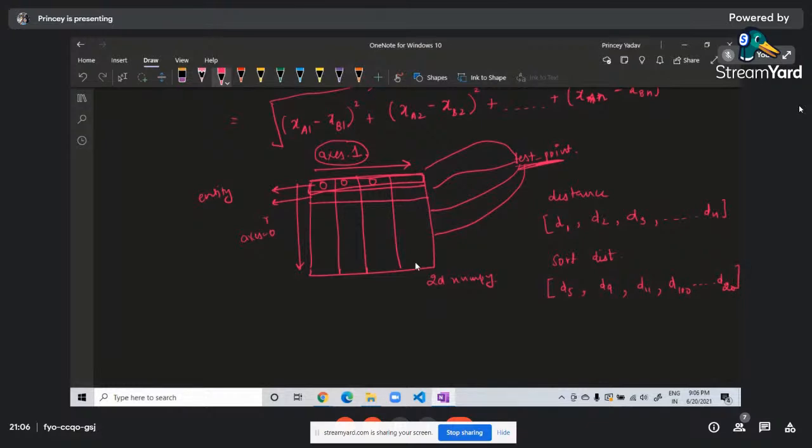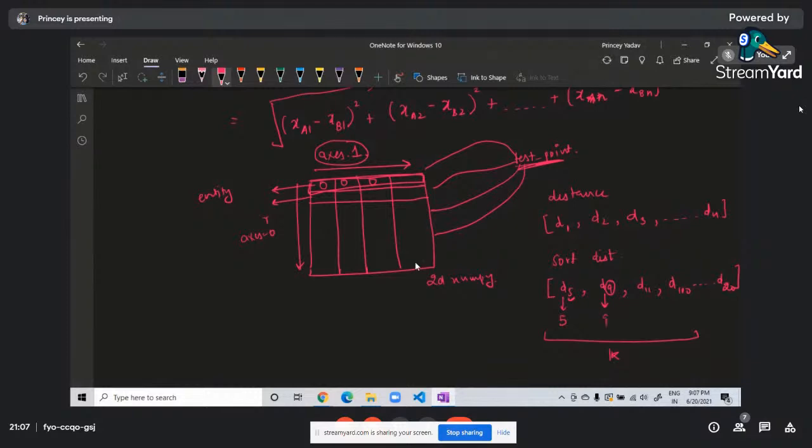Once I have sorted this, to find the k nearest neighbors I just need to pick the first k out of this, right? Of those first k points, I need to remember which entity in training data each corresponds to, where the distance value is less.